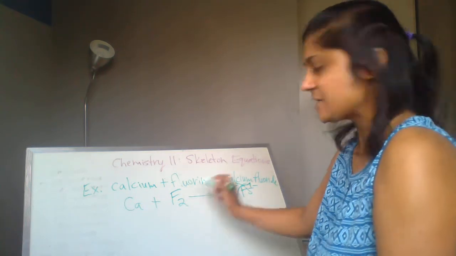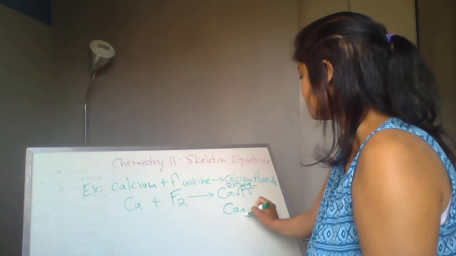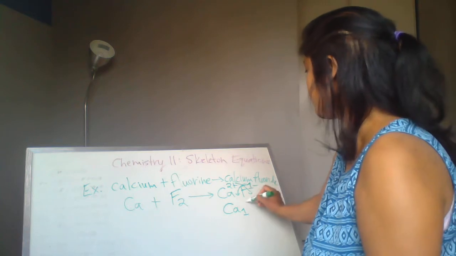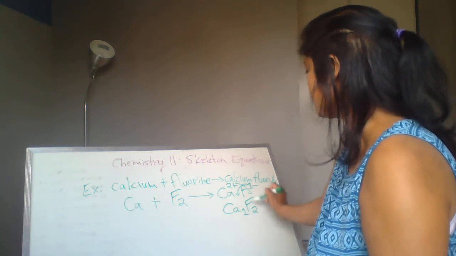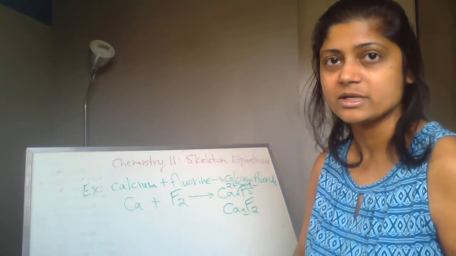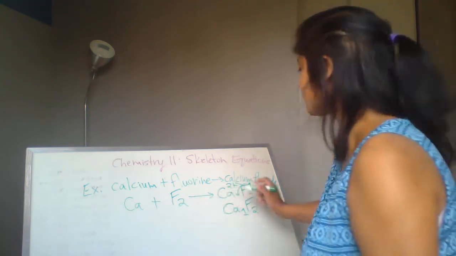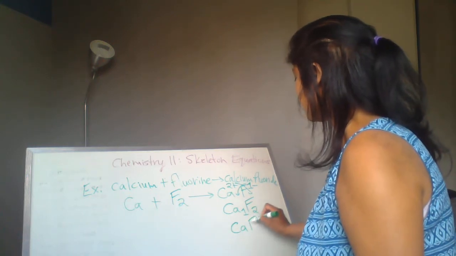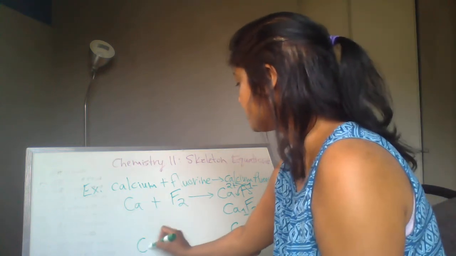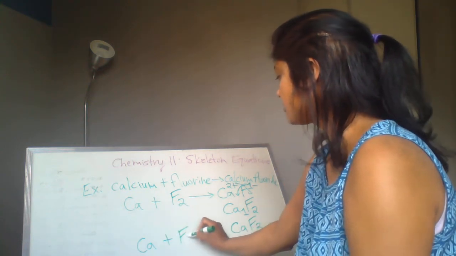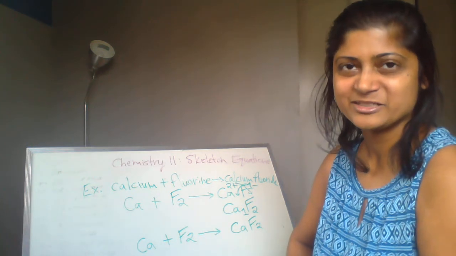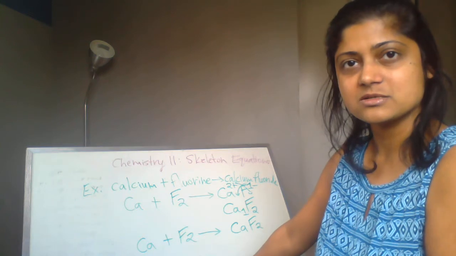So it becomes basically Ca1, and the numbers have to be on the bottom as subscripts. And then F, which is going to be 2. I don't have to write the 1 here. All the numbers greater than 1 are what I indicate as subscripts. So it's going to be CaF2. And so I'm going to rewrite the calcium plus the fluorine. It's going to form calcium fluoride. So this is actually the skeleton equation.